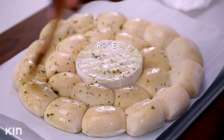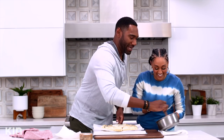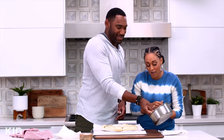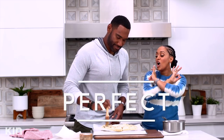You want to put love on all of it. Everybody gets love. We got some more in here. I'm painting this on. There you go. Let's get all of it. Look at that. We put some right over in there. There we go. Oh, see, that looks perfect.